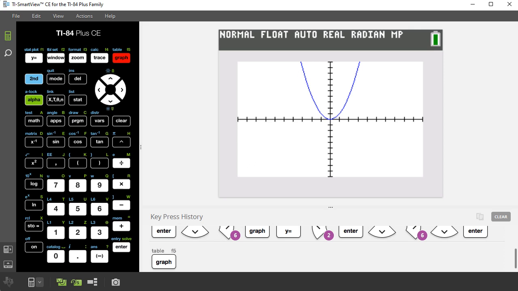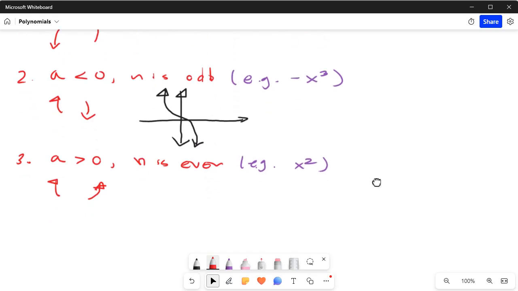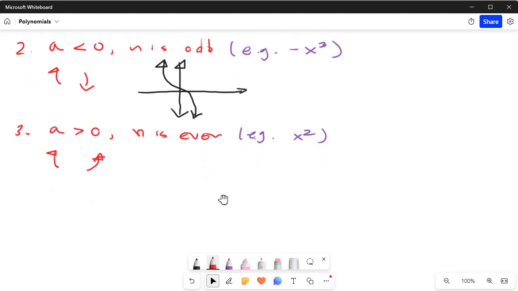So we have our parabola, and we see that it rises to the right and it rises to the left. In either case, if we know the domain of it, that's going to give us the range actually, right? So if we know the range of it, then that tells us that we'll know the end behavior of this.